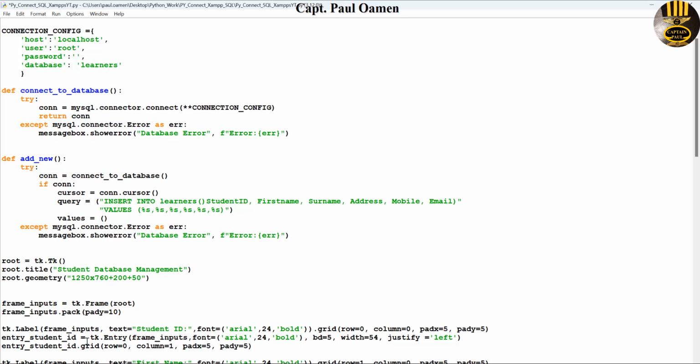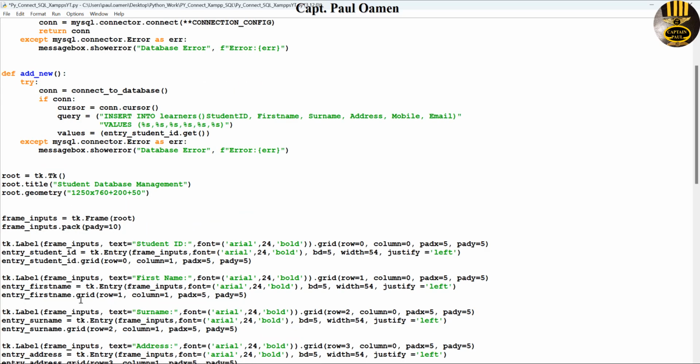So first one is student ID dot get. Grab hold of student ID and whatever you have inside student ID, get it. Enter parentheses. Repeat the same thing for first name and paste that here.